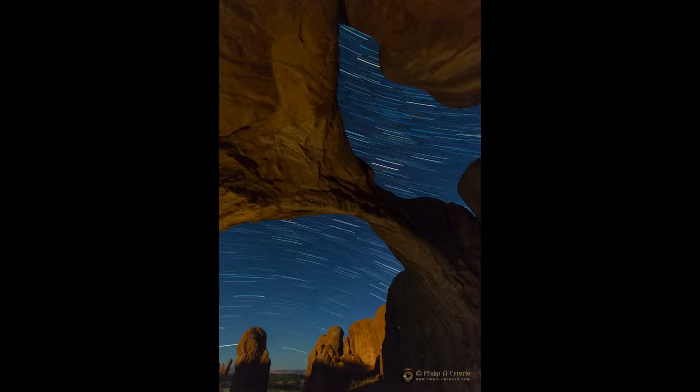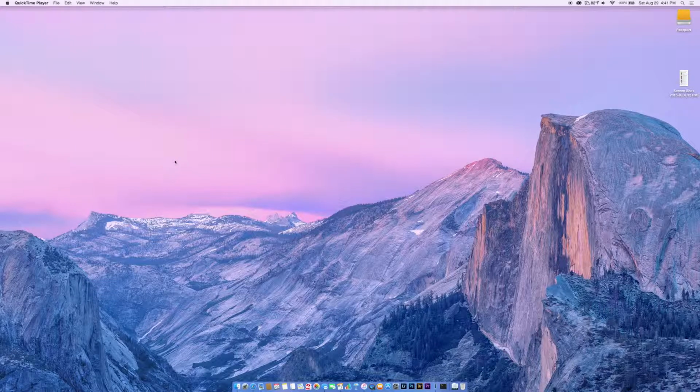To take these images in the field, I'll put my camera in continuous shooting mode, set the exposure to 30 seconds or so, attach a locking cable release, push the button, walk away, take a nap or whatever, and then let the exposures happen. Once you've taken all your images and copied them onto your computer, you'll open them up in either Photoshop or Bridge or Lightroom or whatever you use. In this case, I'm going to be using Lightroom because that's what I normally use, but I'll also show you how to do this in Bridge.